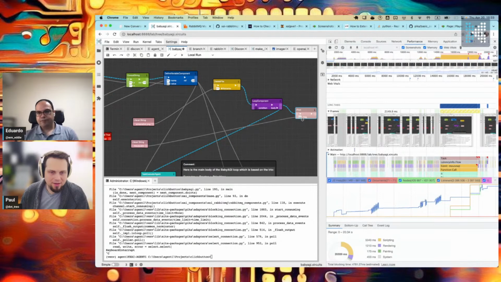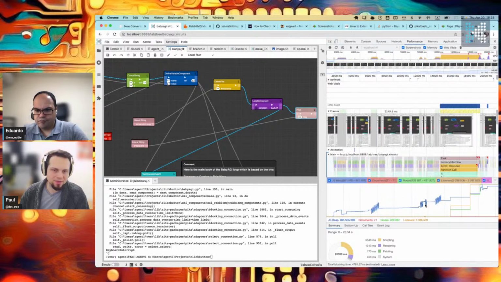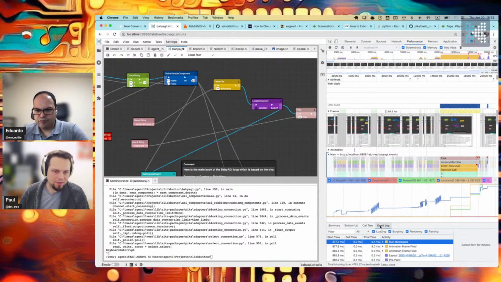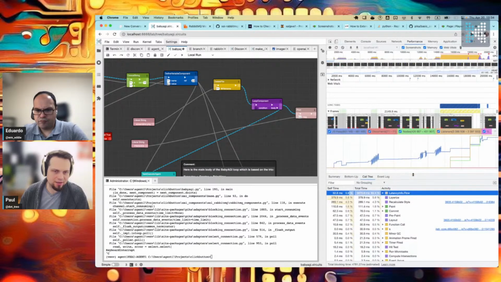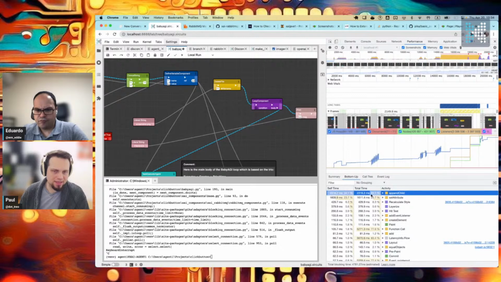Okay, so now it is spending a lot more time on scripting, which makes sense. On the bottom, click on the call tree or the bottom up thing. Okay, it's append child apparently. On the bottom up thing, it's both set attribute and append child. What?